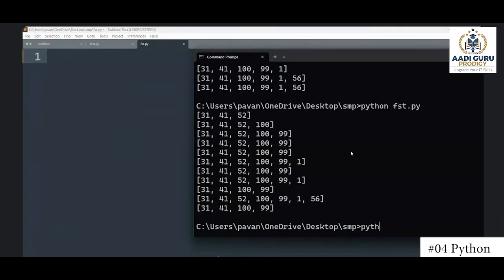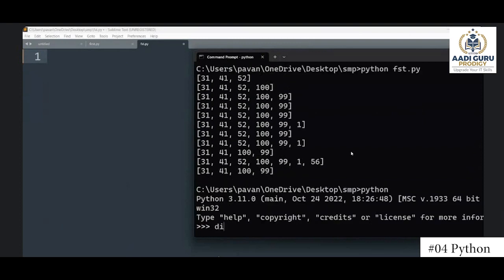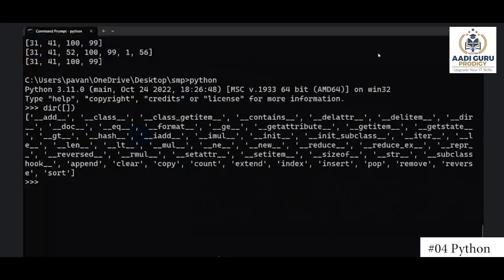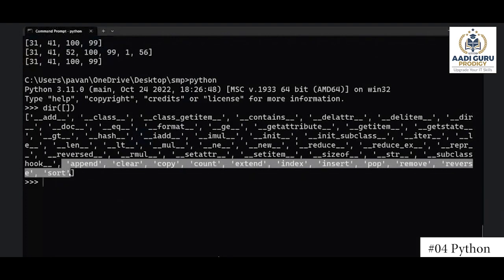So you can check this with the dir of list, and these are the different operations that we have in list, right? So take from append to sort. We have discussed each and every operation, right? Anybody has any questions on this?